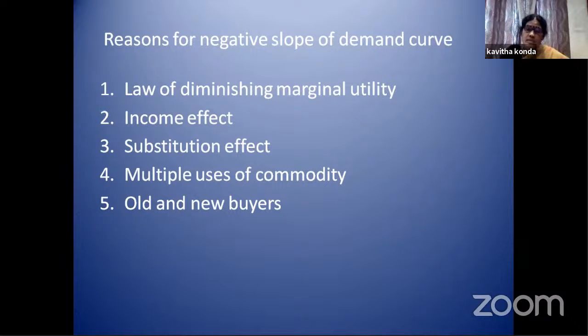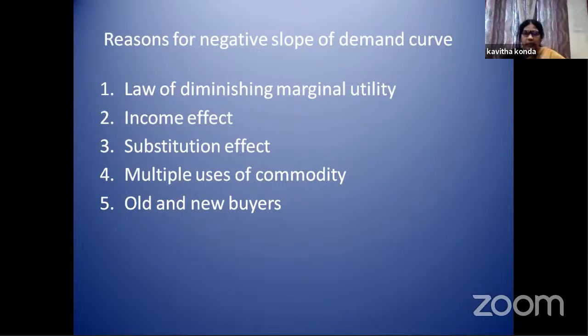When the price falls to 5 rupees, he can get 4 goods. If he needs only 2, with 10 rupees he will buy 2 commodities and the other 10 rupees remain. So the money income is constant without change, but because of the change in the price, real income is changing. That's why, whenever there is a rise or fall in the price of a commodity, other things remaining constant. Other things means income, relative prices of other goods, and tastes and preferences remaining constant.